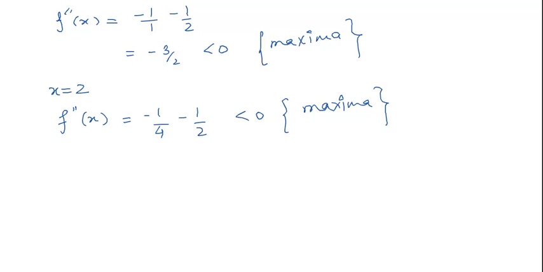So therefore we can say that statement 1 is also true. Now if we have a equal to half and b equal to minus 1 by 4, we will be having local maxima of f at x equal to minus 1 and x equal to 2. Therefore it is explaining statement 1 also. Therefore the correct answer for this question will be statement 1 is true, statement 2 is true, and statement 2 is the correct explanation for statement 1.